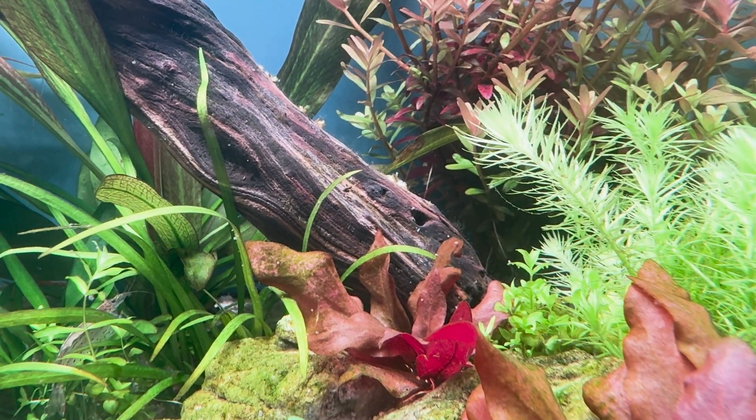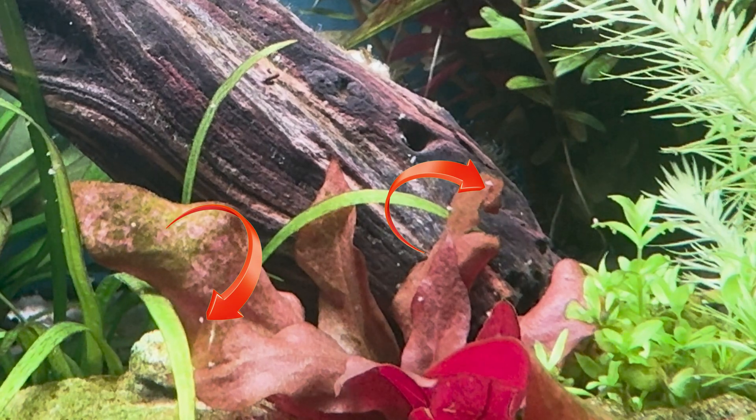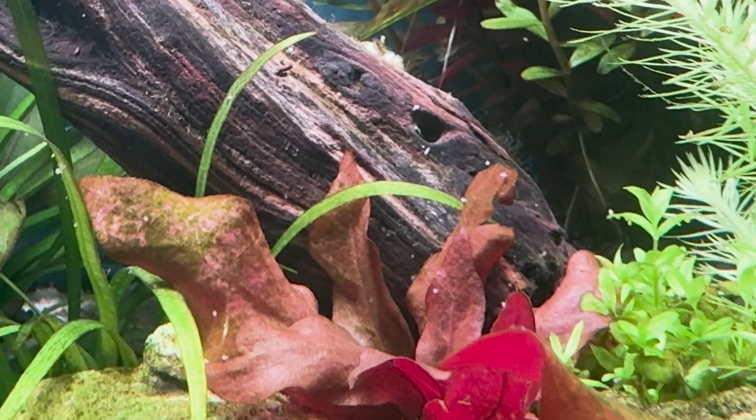First and foremost, I noticed hydra in my aquarium a little bit ago. I've seen it all over online. People have had it before. I never thought I would experience it myself, but as always in this hobby, at some point you're going to encounter them if you're getting live plants possibly. Hopefully you don't, but if you do, here's how to spot them. I noticed them and I only did because of images I've seen before.